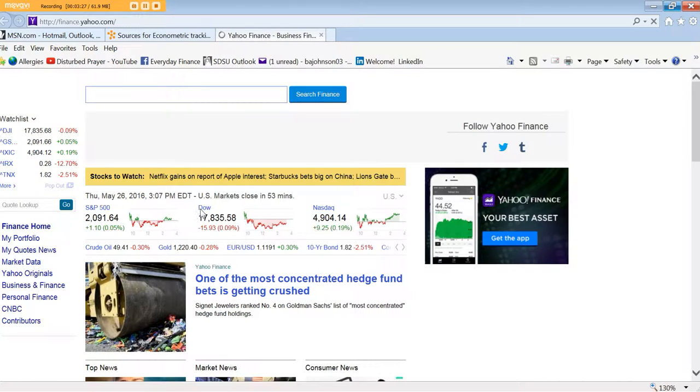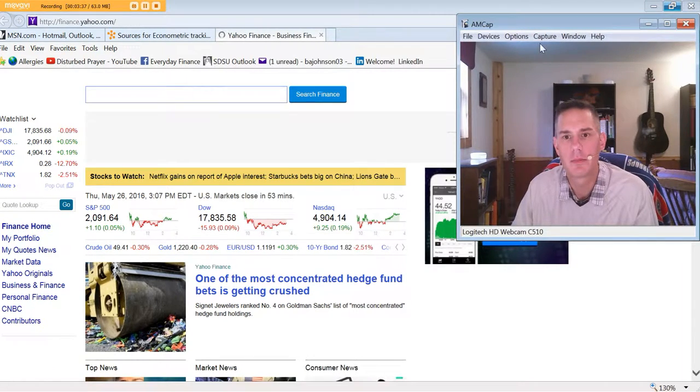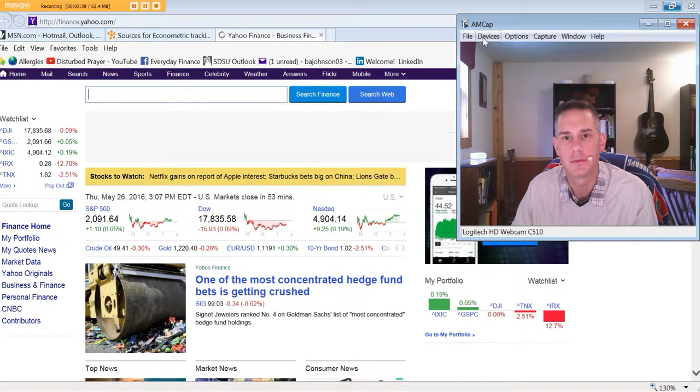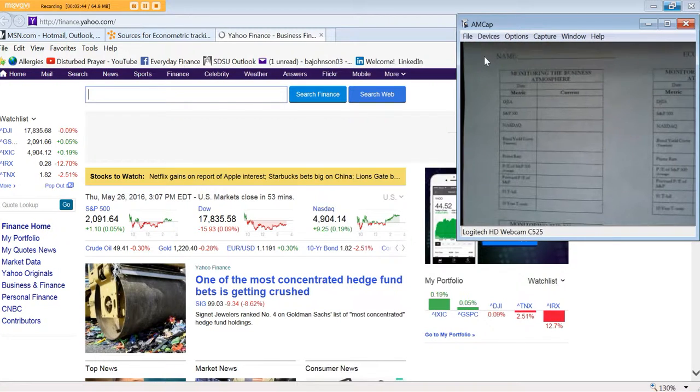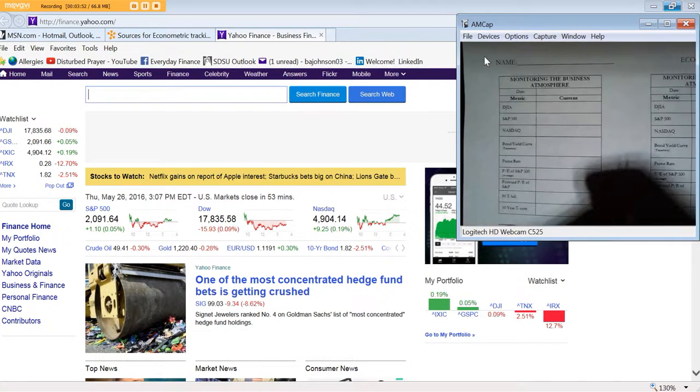So right now, displayed on this first screen is the S&P 500, the Dow Jones, and the NASDAQ. So I'm going to go ahead and pull up a different screen here to show you what I'm going to do. All right. I have here on another camera the sheet that I asked you to print off first.